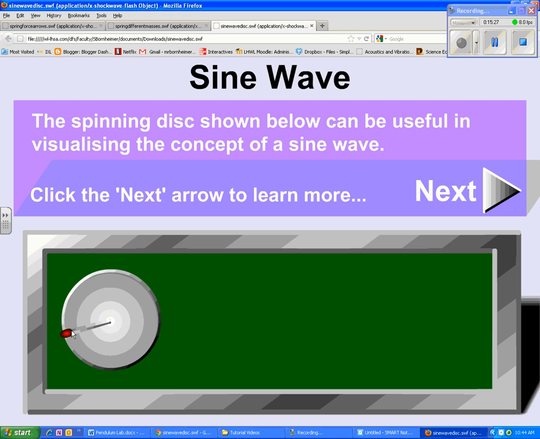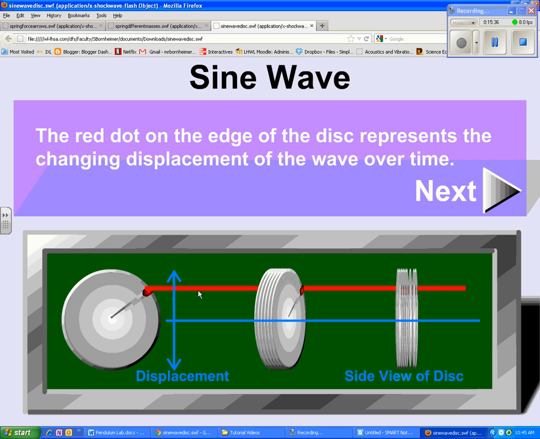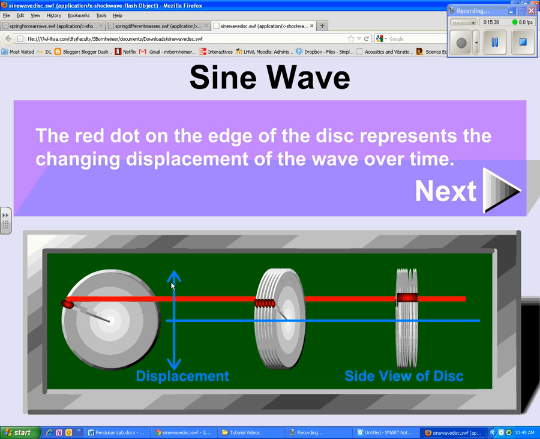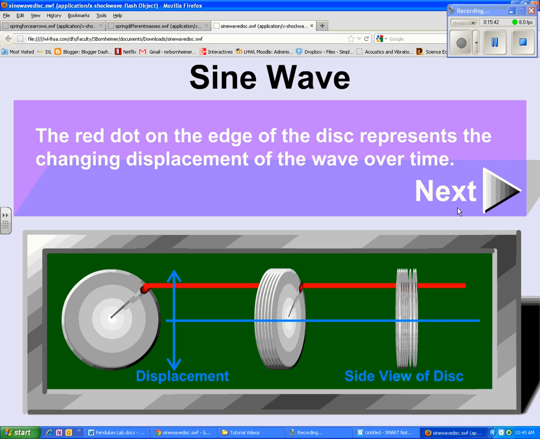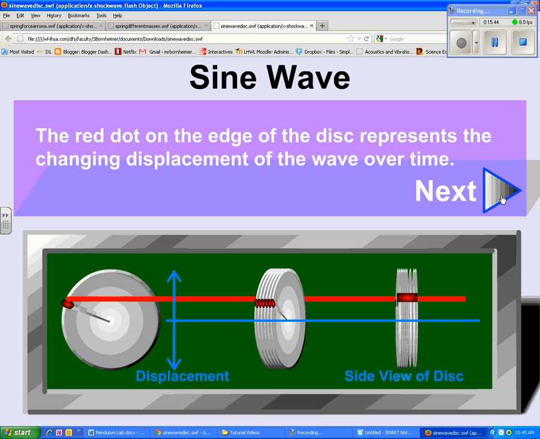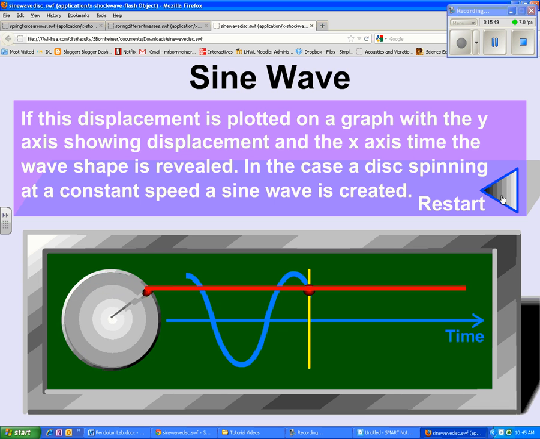If we advance this point and look at just its vertical motion, drawing on this line, we can see that the displacement is from here to here. Now if we look at just the 2D effects of this, we can see that it creates a sine wave.